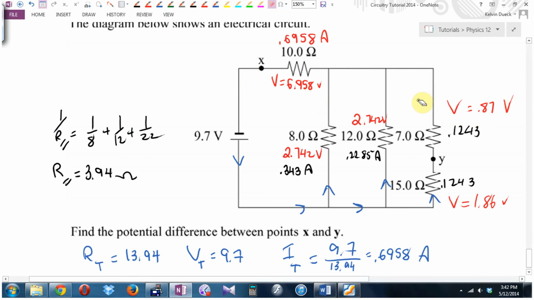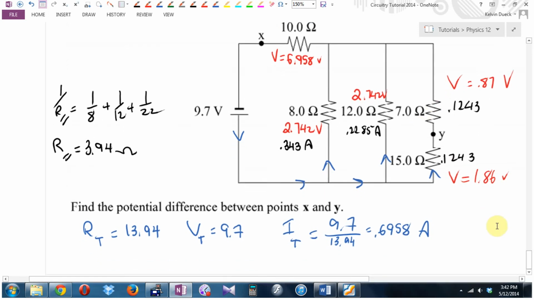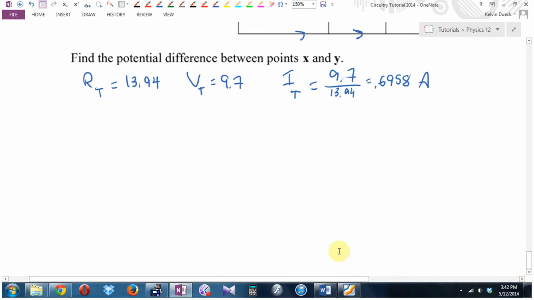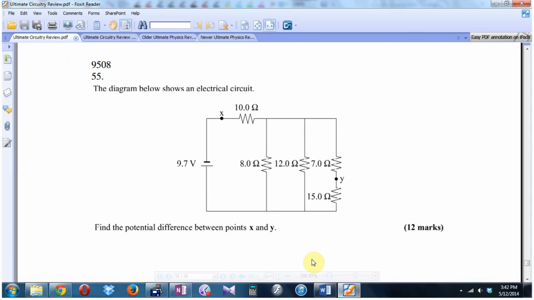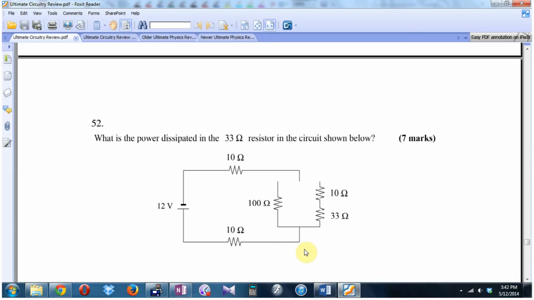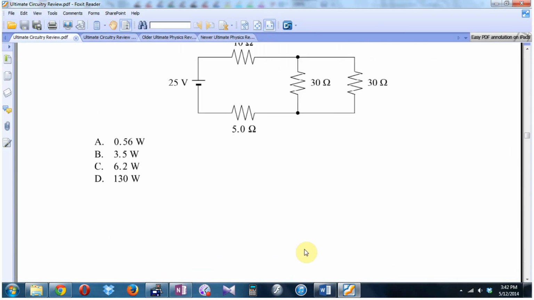I would have no problem asking you to find a power or a current in either of those resistors. Most of that, to me, is fair game. A nasty question, but fair game on the upper end of nasty. I probably wouldn't then ask you to find a voltage difference between a couple of resistors, but still. Any others? Number 8 from the review, from the very end, back near the beginning.